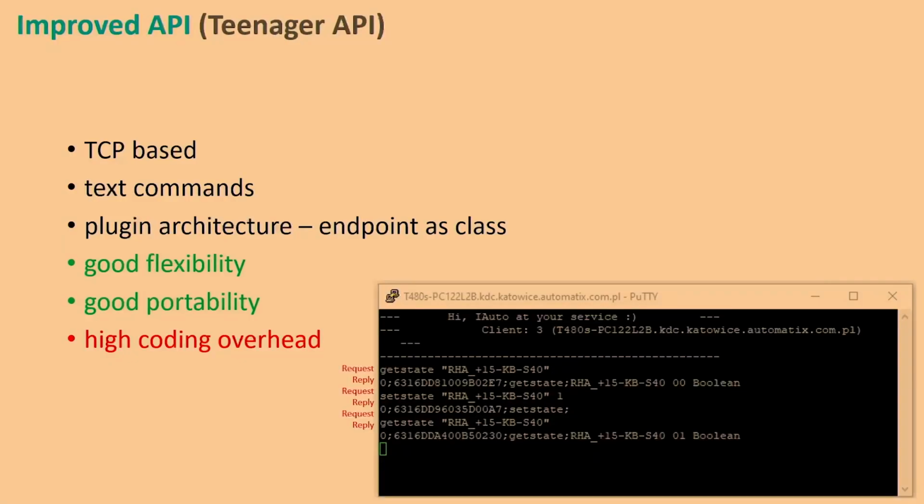The disadvantage of this approach is that there is a great amount of code that we need to produce in order to make it work. First of all, we had to implement the server that was listening for the incoming client connections. We had to implement the client handling services that were parsing the commands and getting the parameters out of them. So that's a huge amount of code to add to your application just to make the API work.